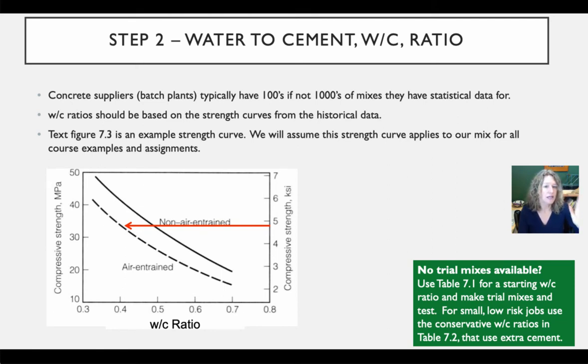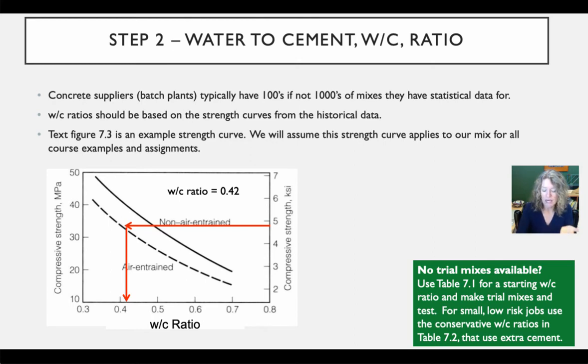Now in this case, we said we are adding air entrainment. We want to add those tiny bubbles because we're in a freeze-thaw zone. And my arrow might be a little low, but it's fine for this example. And obviously, hopefully a company has a plot that is much more detailed and delineated. But I then just drop down an arrow, and I'm going to say that I'm at a water to cement ratio of 0.42.